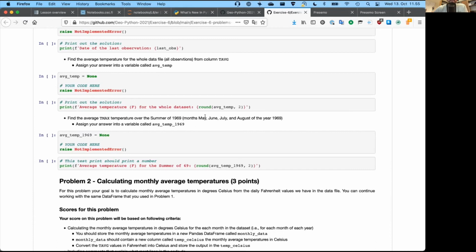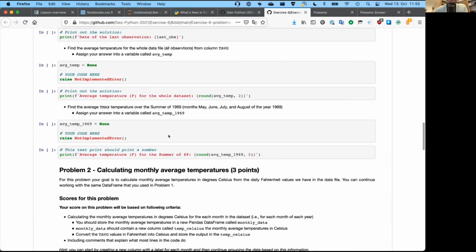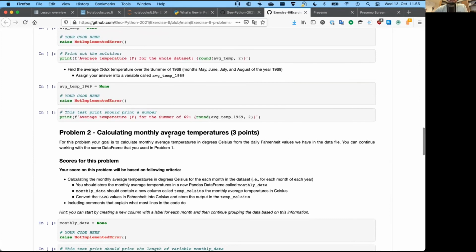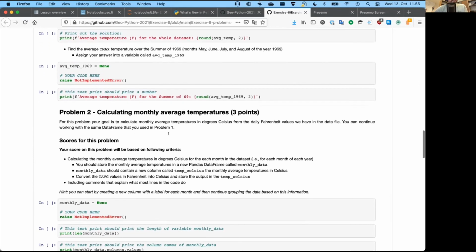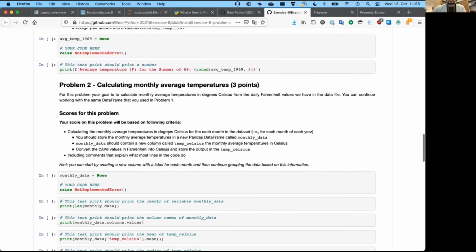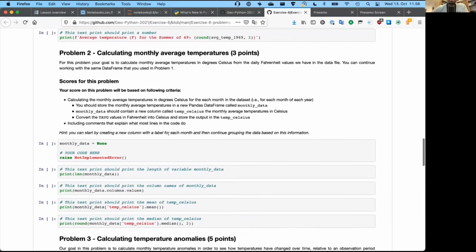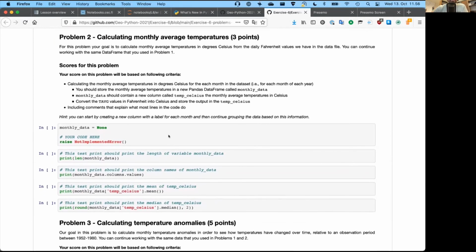So that's May through August of the year 1969. So you want to take a slice of data and find the average there. That's basically it for the first part. Load the data file and just do some basic statistics.